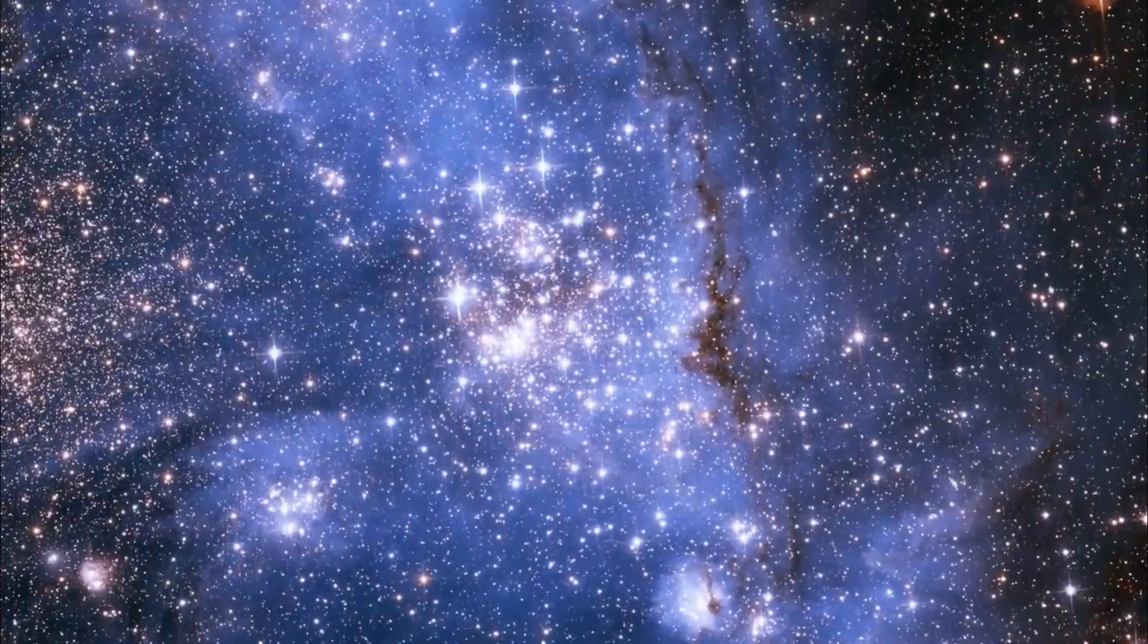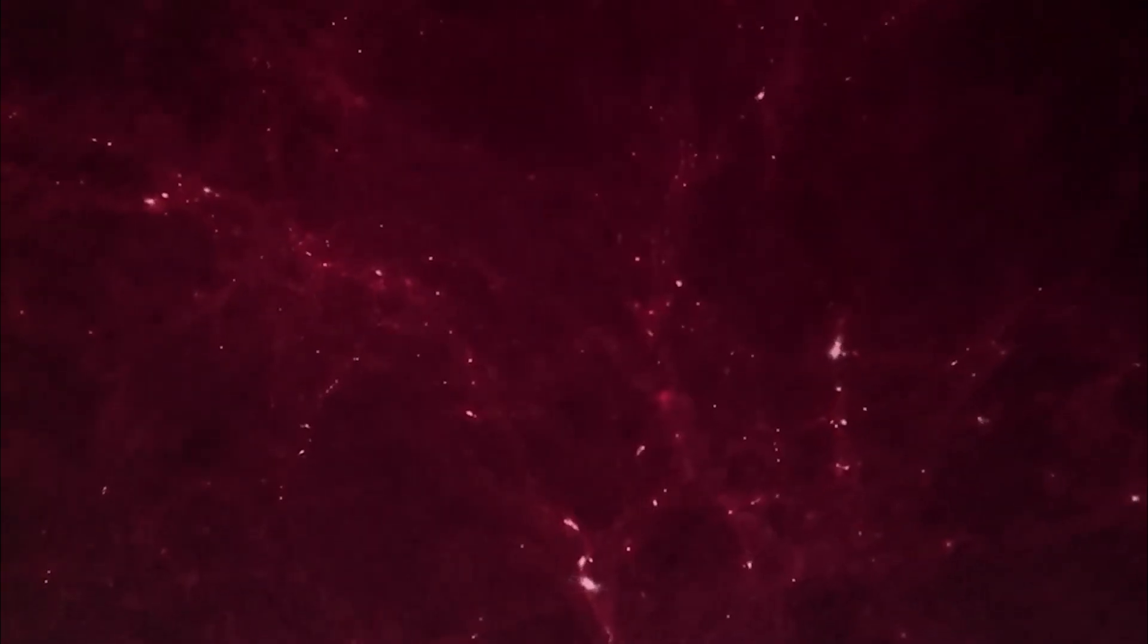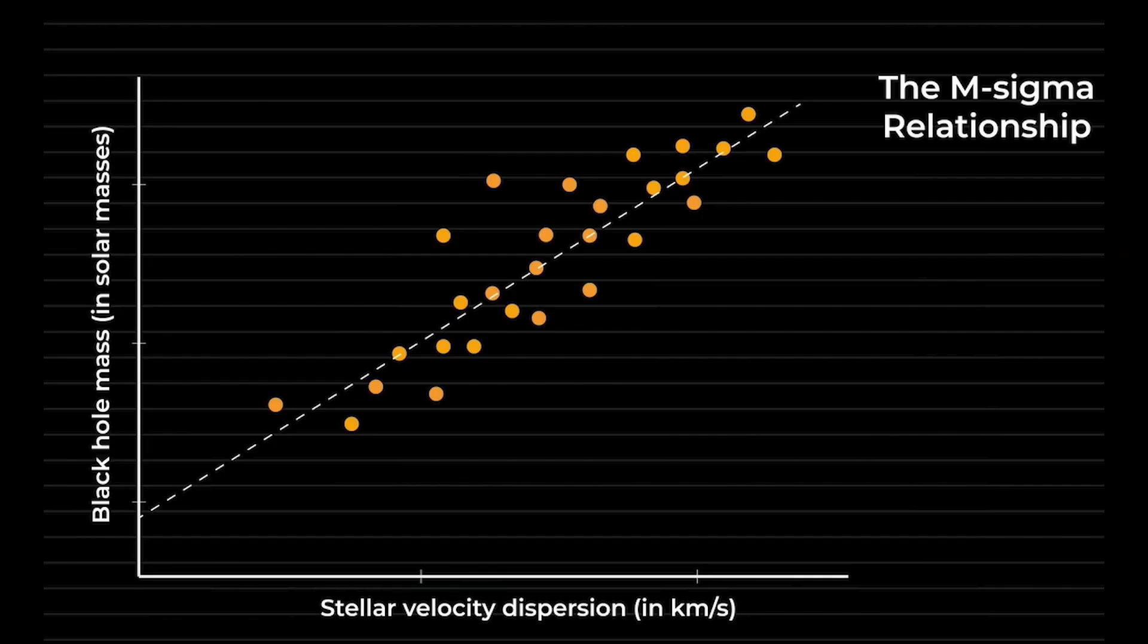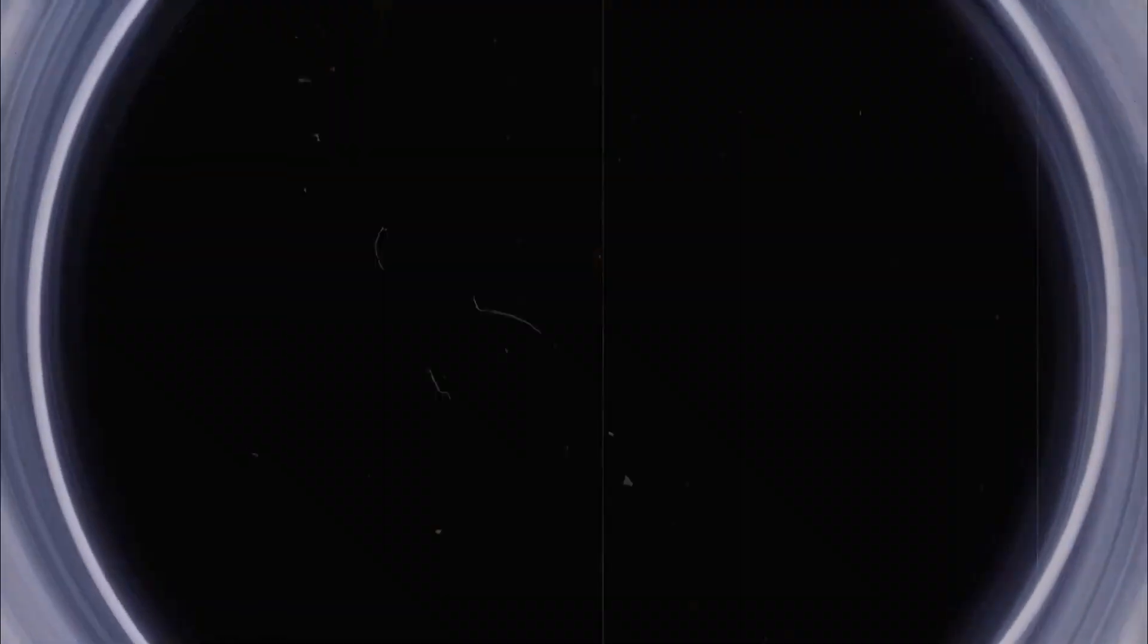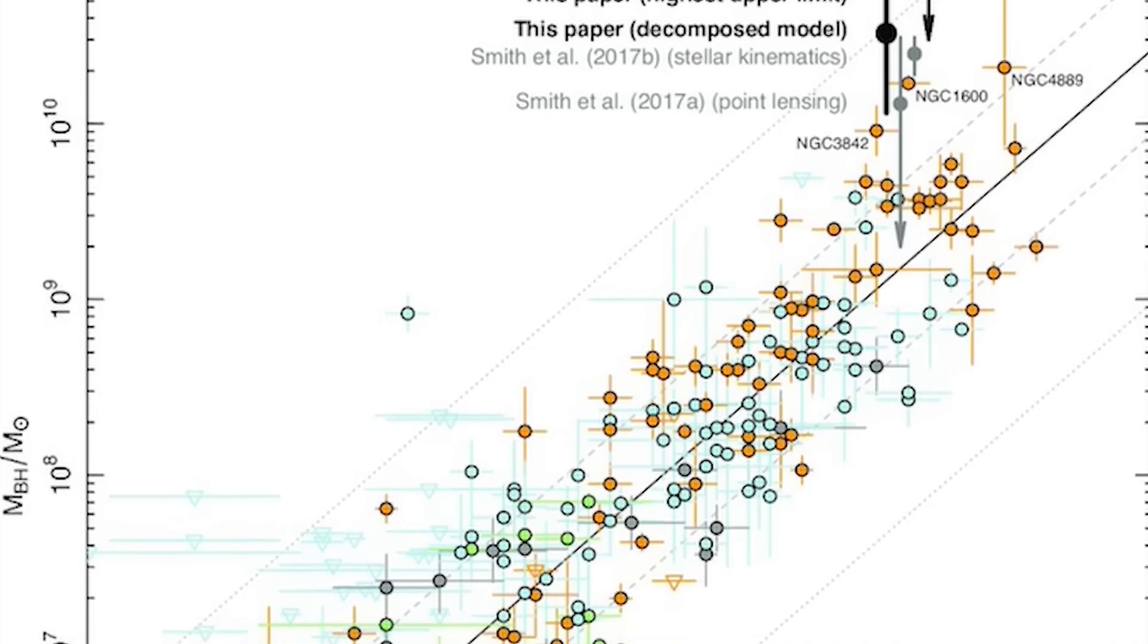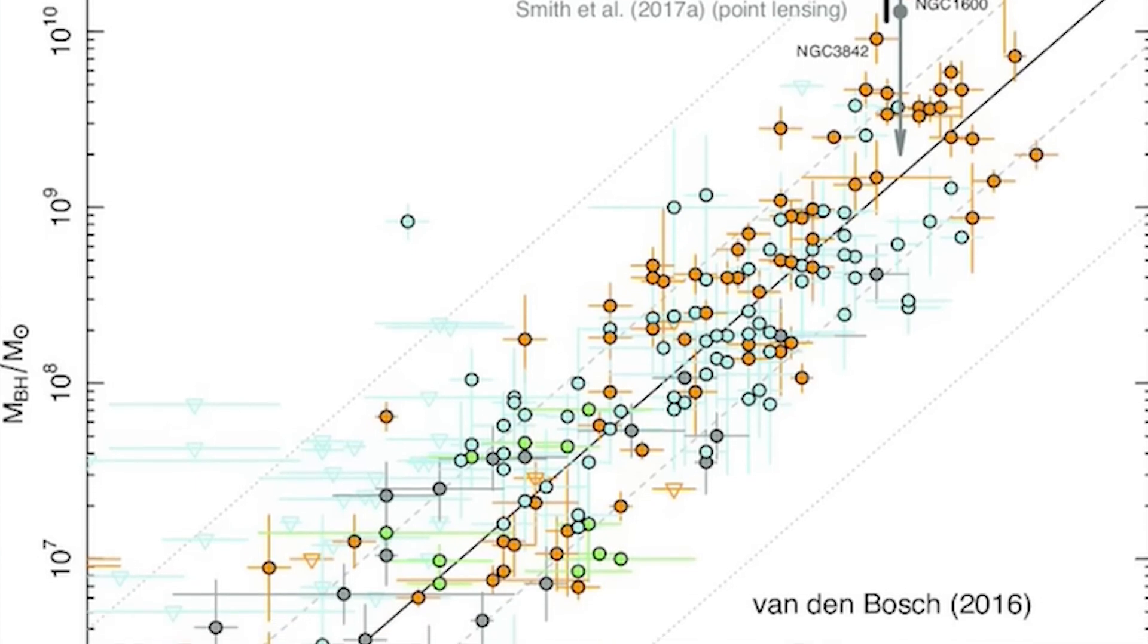There is a crucial relationship between the mass of a black hole at the center of a galaxy and the galaxy's velocity dispersion, which is known as the M-sigma relation. The graph explaining this relation shows black hole mass measurements obtained through different techniques. A pointer and a downward arrow indicate the estimated mass and the upper limit. For this ultra-massive black hole, the mass-velocity dispersion relation has fallen within the two-sigma outlier of the linear graph. This shows that gravitational lensing is a reliable method for measuring the mass of a black hole.